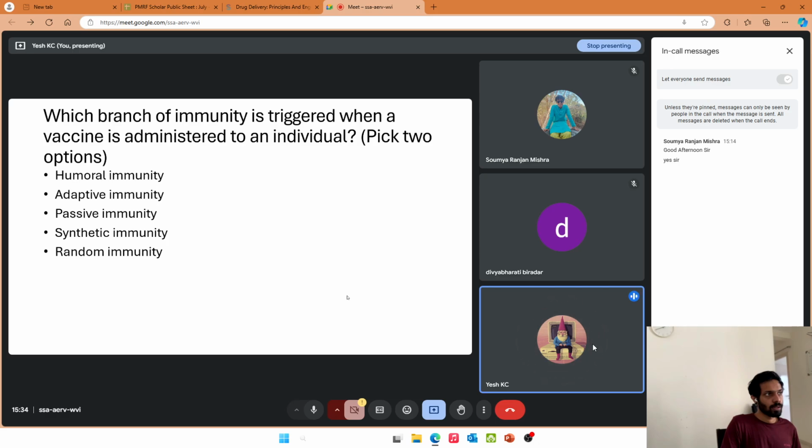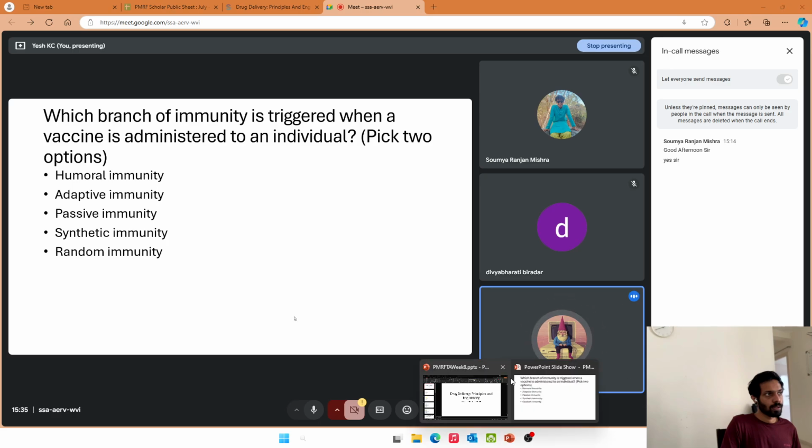On the other hand, the CD8 positive T cells, which are the cytotoxic T cells, also get triggered once there is antigen presentation from the major histocompatibility complex in phagocytic cells like macrophages, dendritic cells, and so forth. But those cells cannot go and activate antibody production. They will start recognizing, getting trained on recognizing the infected cells and killing the infected cells. So adaptive immunity contains both humoral immunity as well as cell mediated immunity, in the sense that humoral immunity is part of adaptive immunity.